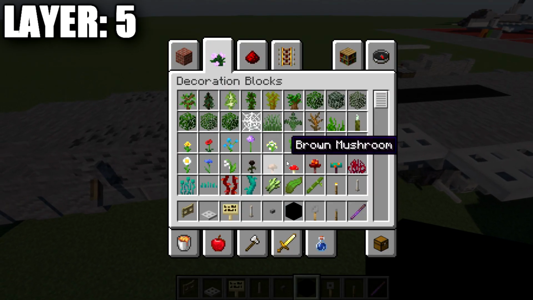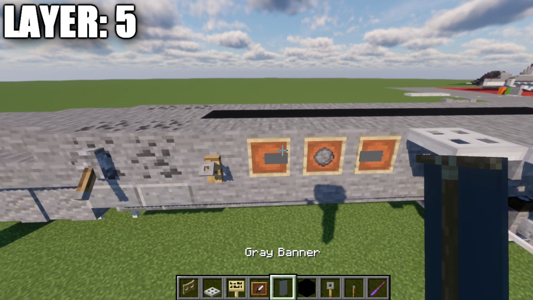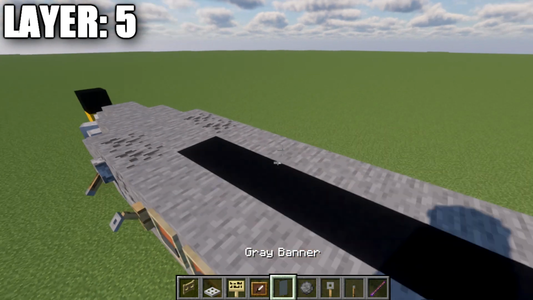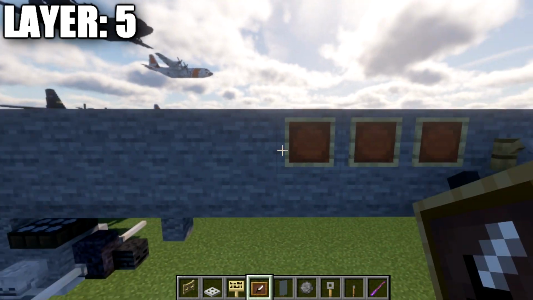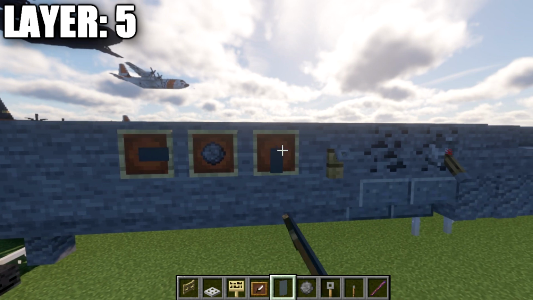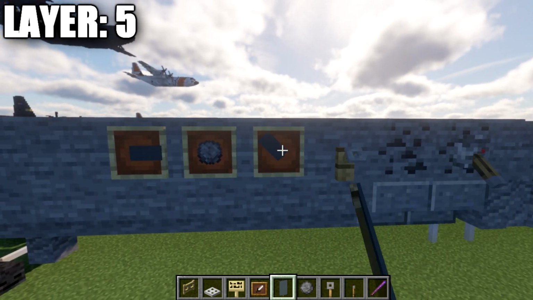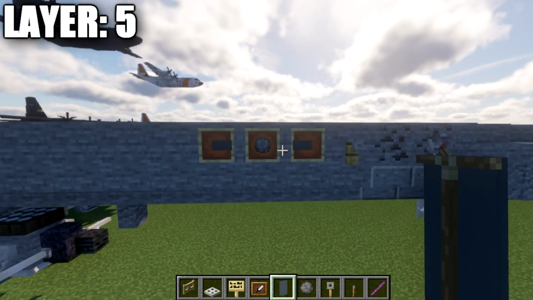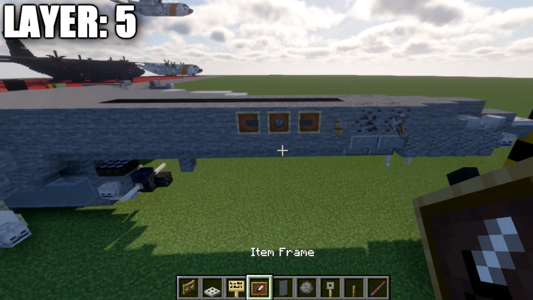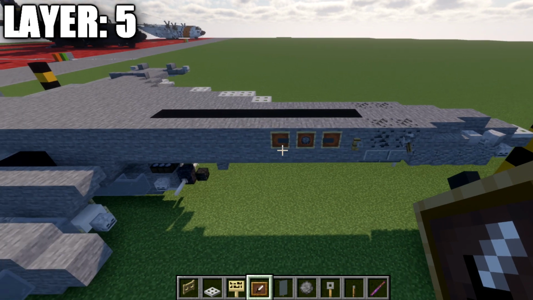After we have that done, we're going to then grab ourselves an item frame. And we're going to need gray banners and also a firework star. We're going to place down 3 gray banners along the side here, a firework star in the center, and then a gray banner rotated on the sides like so, on both sides of the firework star. And we want them pointing toward it, so it looks something like that there for the U.S. National Star insignia on the side of the aircraft.